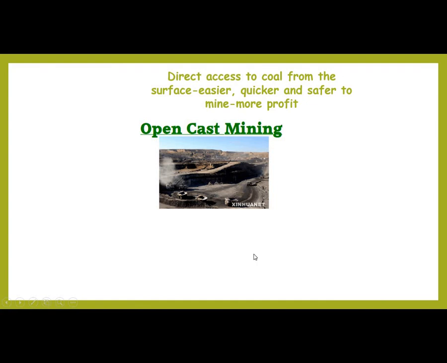So what we've got going on here is direct access to coal from the surface. That makes it easier, quicker and safer. You're not dealing with faults and things like that. And anything that is quicker and easier is going to make you money more quickly. So you're going to be making more profit.